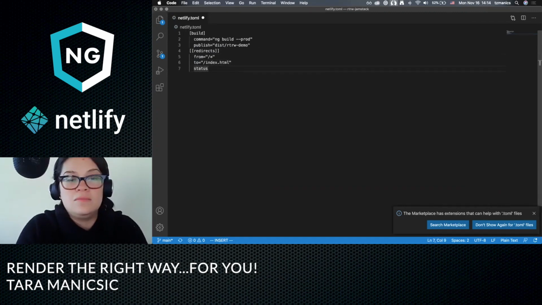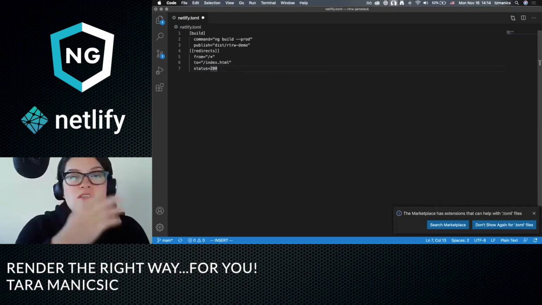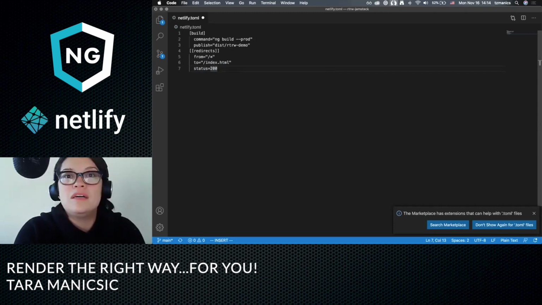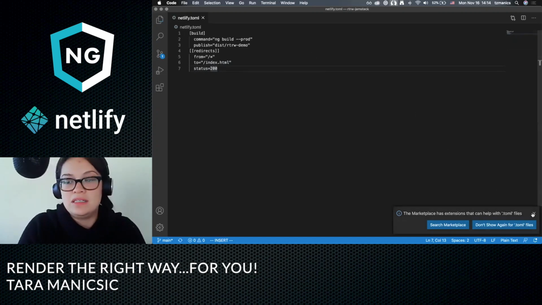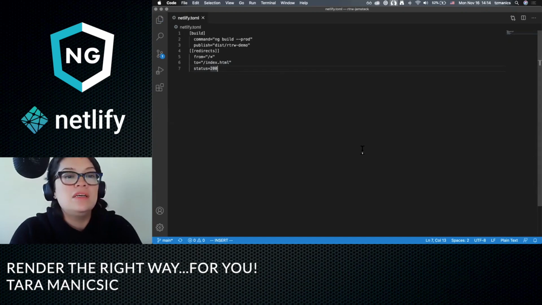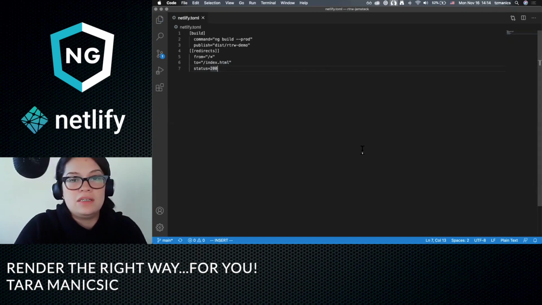And it's going to be a status 200. We could force, but this is the bare minimum of what we need, because of the way the routing works, and we're on the CDN, so we're not doing that dynamic routing. But that won't matter once we have it pre-rendered. But initially, that's just how we're going to set it up.